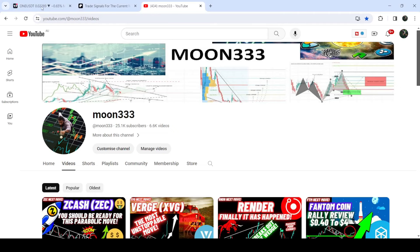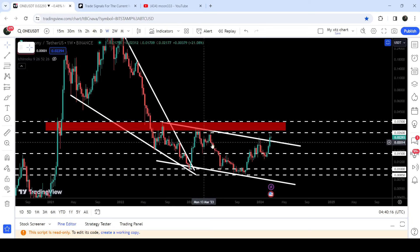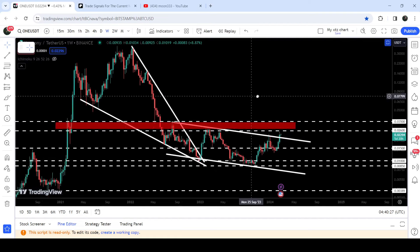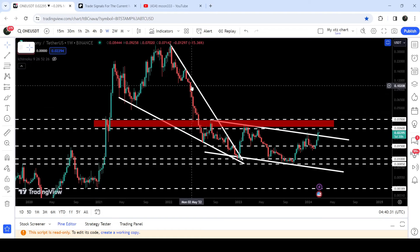For the past several months, Harmony One was moving inside a down channel and now recently the price of Harmony One has broken out the resistance of this channel. Since after the month of July 2023, it was moving inside this channel and after the breakout, the price got rejected by this long-term resistance that starts from 2.6 cents and goes to 3.5 cents, which had been previously working as a resistance and support.